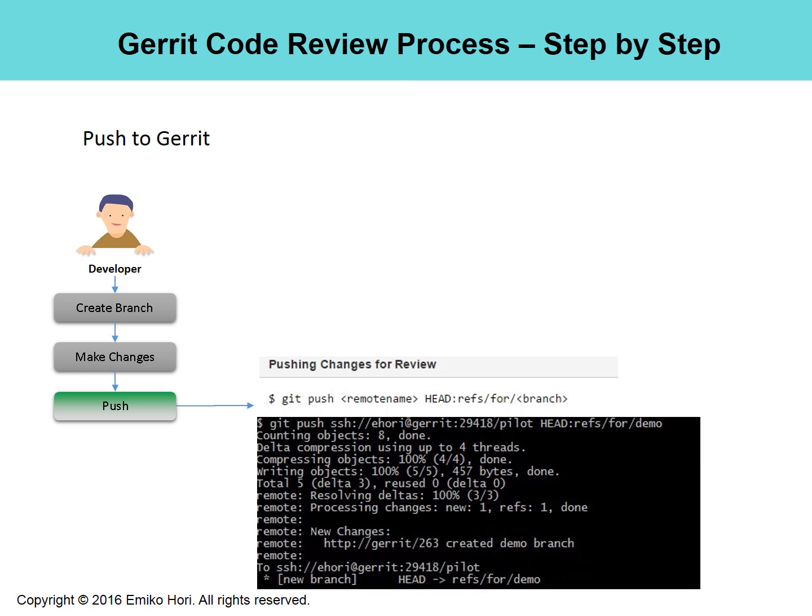As you see, there is a URL, http://gerrit/263. Now, this 263 is a special ID associated with this particular commit. Every commit has a unique identifier, just like this. It's called a change ID. So for the life of this particular commit, this change ID will remain as is. And the nice thing is, by going to this URL with the Gerrit UI, we are able to see the status of this particular commit.